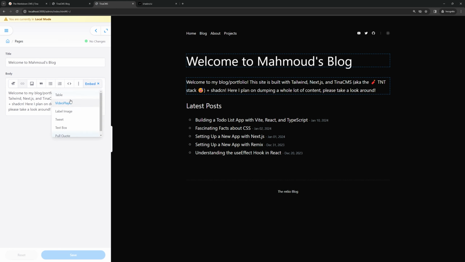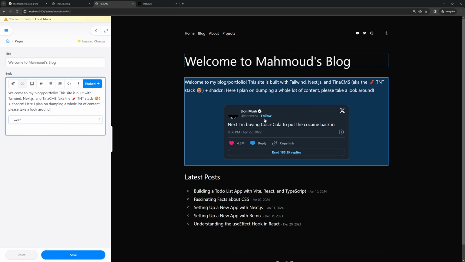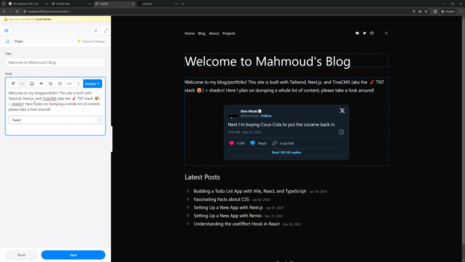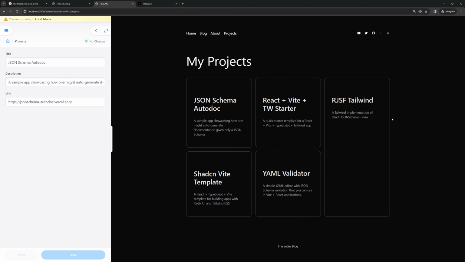I'm going to show you how to embed things like tweets and make it completely editable. And the nice thing about this blog site is everything in here is completely free. You can deploy this to Vercel, and because it uses your GitHub as a backend, there is no need for an API, no need for a database, and yeah, you can post your stuff over here, make a nice little blog or project showcase for your potential employers.